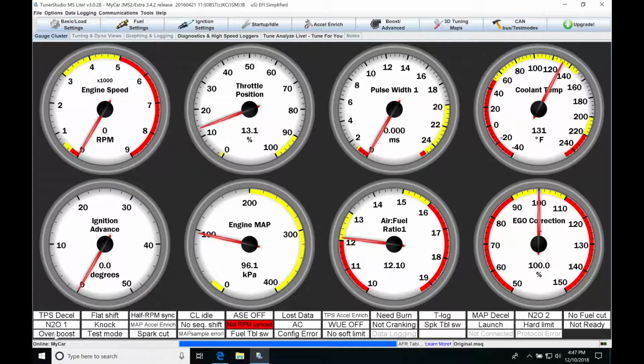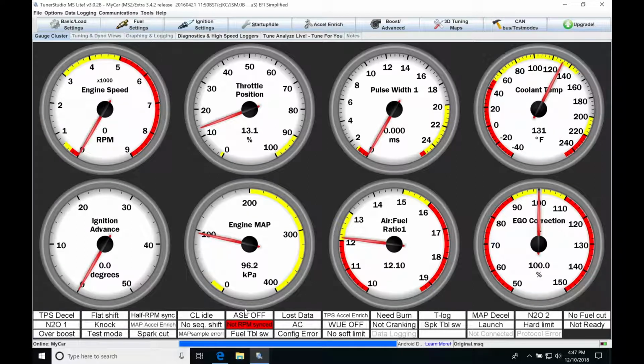So if we're turbocharged or supercharged, for example, and we set a boost cut, so we don't want to go over a particular boost range where we have engine damage occurring, if we hit that boost cut, it will report it here, showing this as overboost enabled. So it's going to be telling us statuses of what's going on. It's going to be very useful during our tuning.